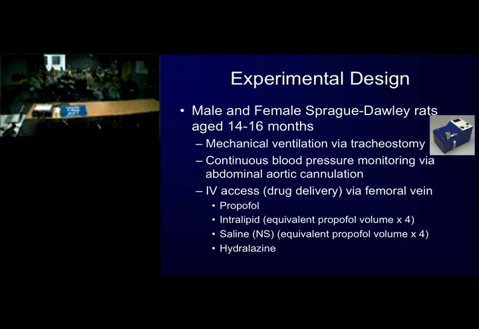In that situation, we gave propofol, and then we gave Intralipid, basically the equivalent volume of propofol times 4. So 4 successive times you would give the same volume of Intralipid as you would for propofol. We did the same thing for normal saline: the same volume as propofol, and that would serve as our volume control. Then we also checked to see if Intralipid would reverse hydralazine-induced hypotension as well.